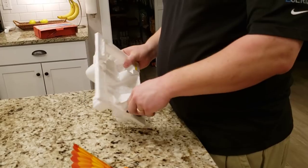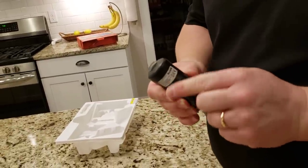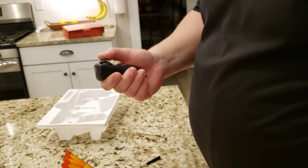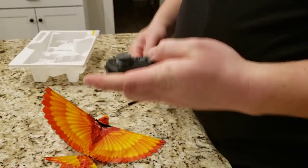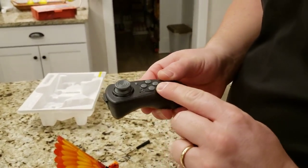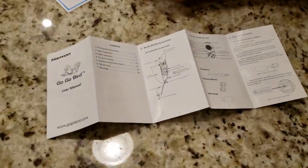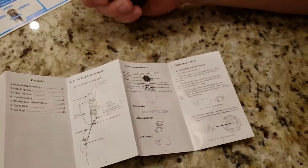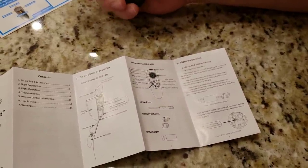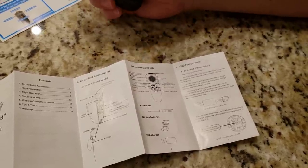The first thing we always try to do is get the batteries charging. ROHS compliant — do they follow the rules at this company? The remote feels like a video game controller. There's letters, circles, symbols, and a button. Remote control FYC 102. Green means autonomous obstacle-avoiding mode, blue means manual remote control, and flashing means low voltage warning.